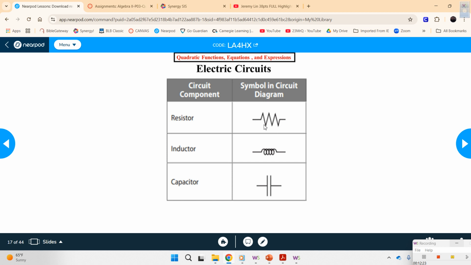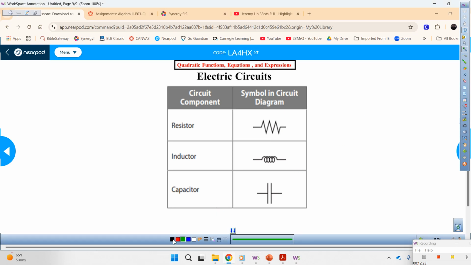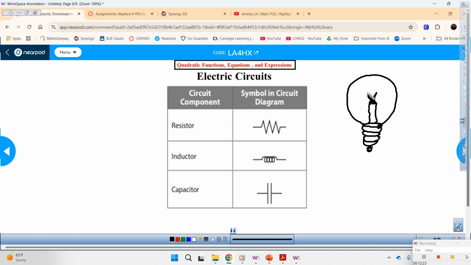Now, some of you are like, what do you mean, Mr. Q? Originally light bulbs, let me elaborate because some of you haven't seen this before. You guys think that light just comes through the ceiling by itself. Light bulbs look like this. They have a base that's like this, and then the light bulb is made out of glass. And then this piece in here has a little thin wire that looks like this. And that's the one that lights up when electricity is put to it. So therefore, this component creates light. That's why that's called the resistor. That's where we get that symbol from.